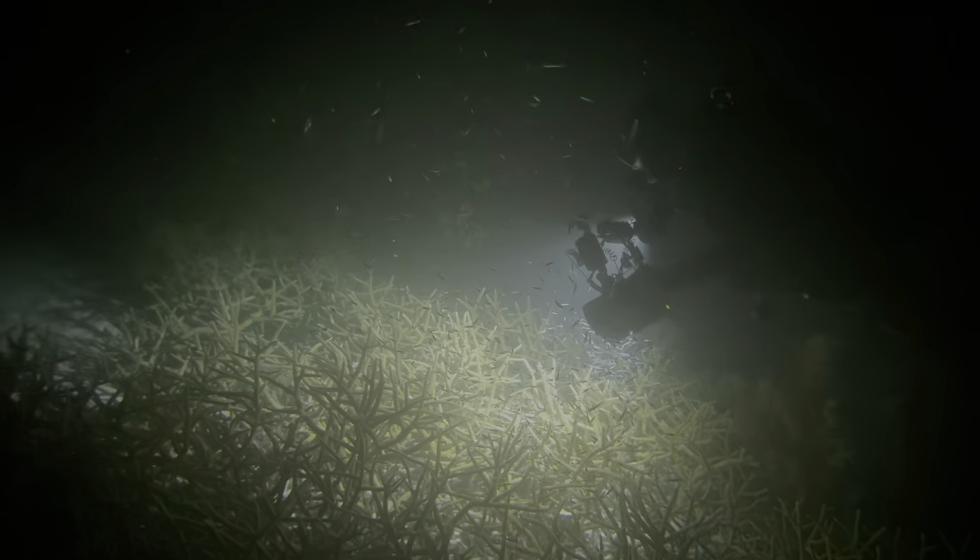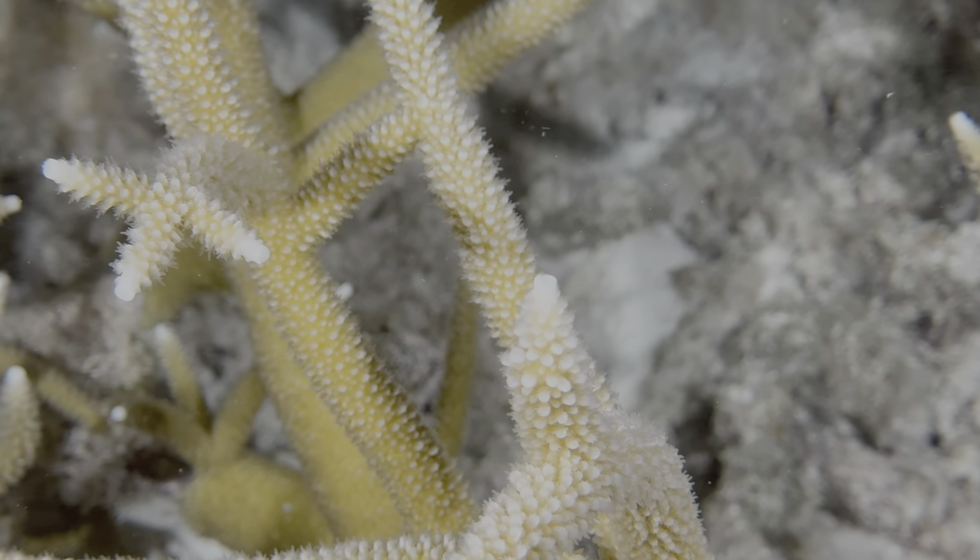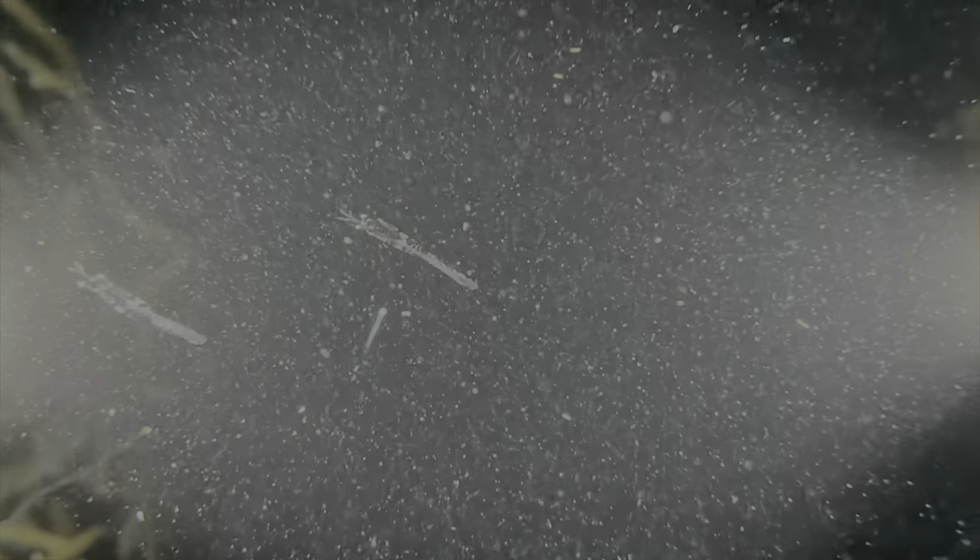The month started with a few coral spawning dives. Spawning is not guaranteed, and while waiting around one night, I noticed there were a ton of things in the water column, so I moved the lights in front of the camera to get a better look. These things appear to be larval mantis shrimp — they remind me of the ghosts in Raiders of the Lost Ark.